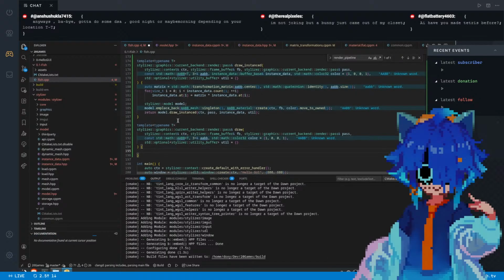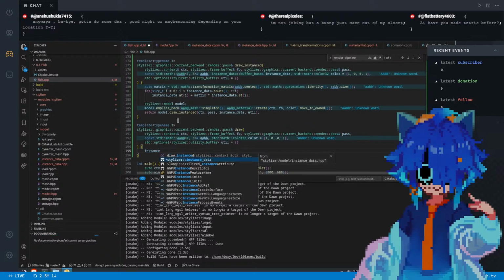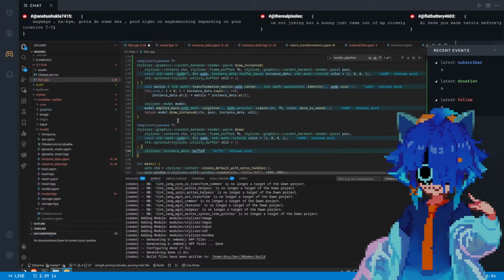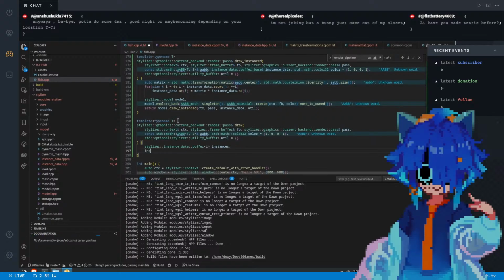What we're gonna do here, we're gonna go instance, stylizer instance data, buffer 1, data, instances, and then we're gonna go instances 0 dot model is going to be stood math float4x4 identity.